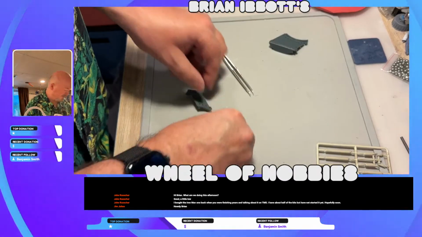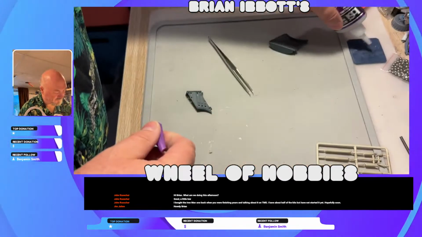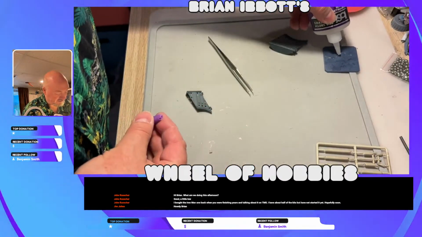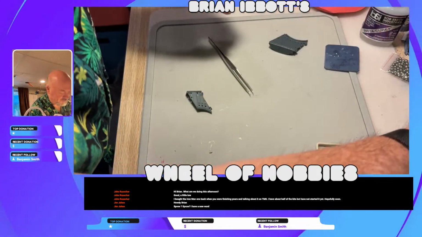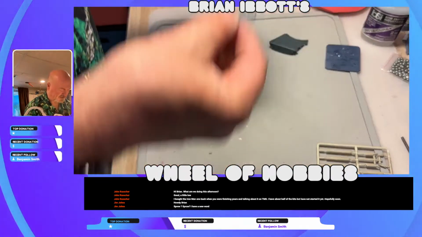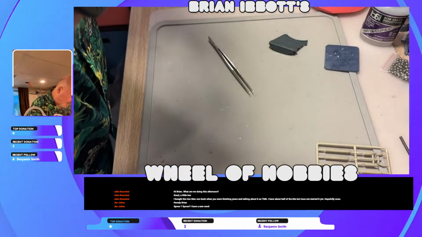All right, so we're going to get this thing glued in place. We've got our glue, we've got our toothpicks. We're going to do this the way we've done it before, where we have a little plastic tray of glue and toothpicks that we use to apply the piece to where it needs to go. In this case, it is just going up into this top little corner here.